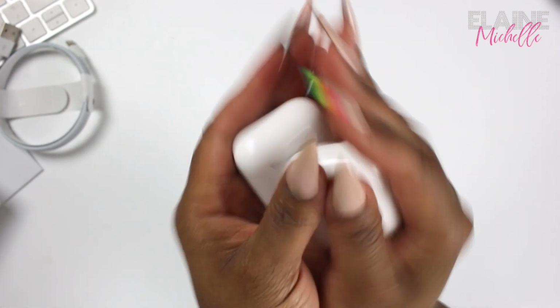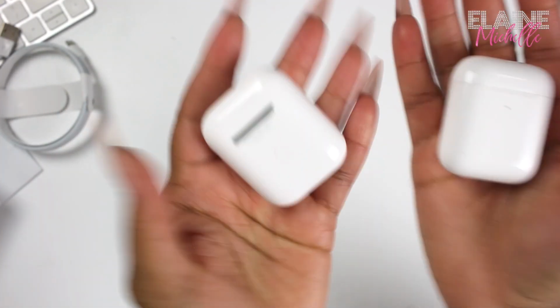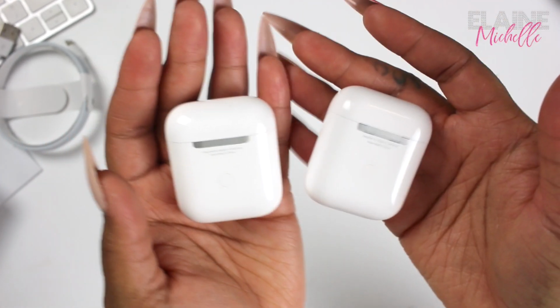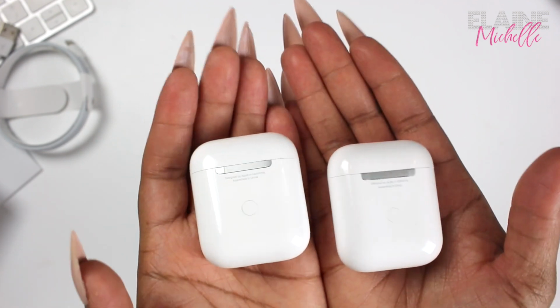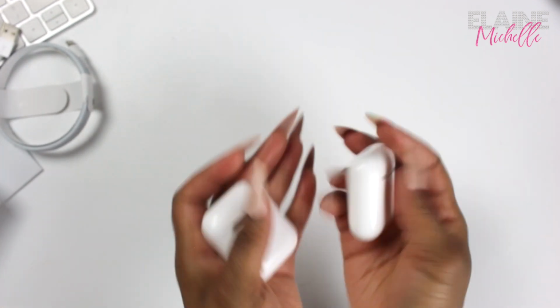If I mix them up in my hands, which I don't know which ones they are, can you tell the difference? How about now? Okay, this is probably horrible. What about now? What about now? Can you tell which one is the left and which one is the right? Tell me now.